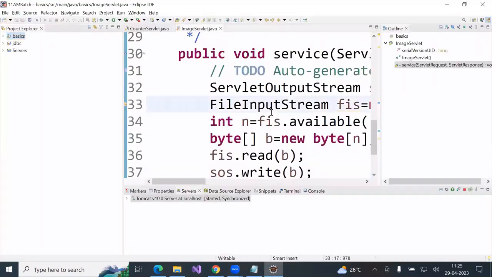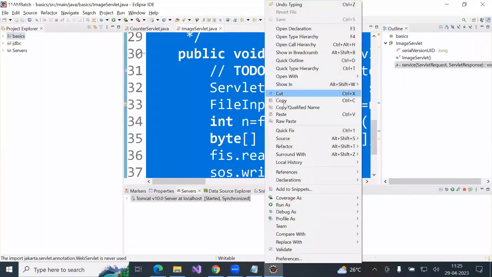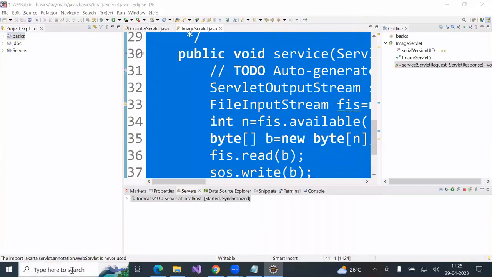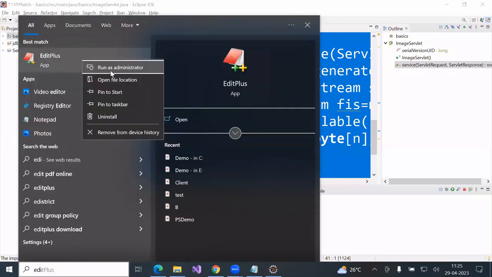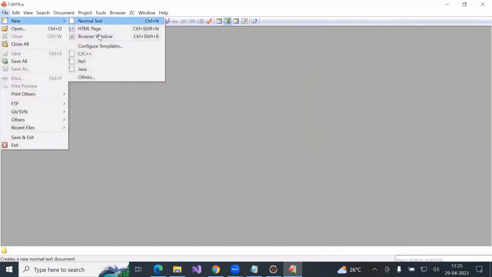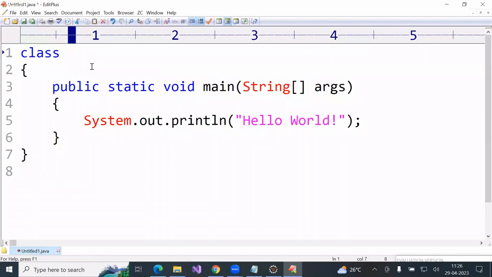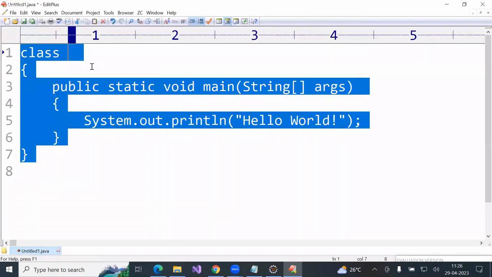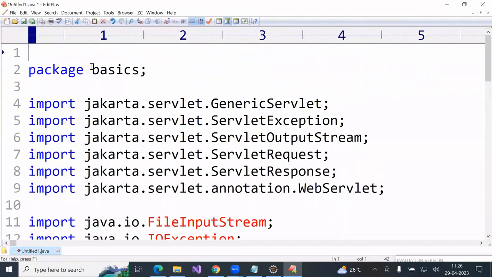This program you can write: Servlet program to display image.